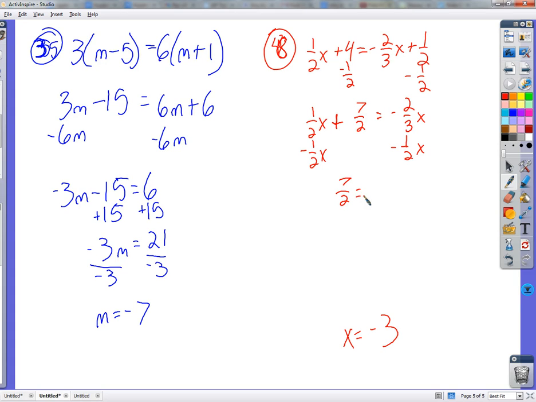Okay. Well, we have negative 2/3 x minus 1/2 x. How do we handle that? And what if we had 5x minus 3x? What would we have? 2x. This is just an aside, to think about combining like terms. We'd have 2x, right? They're both x's, so we know we combine them, and we know we get a new coefficient. How do we get the new coefficient? The number multiplied by the variable is a coefficient. How do we combine the coefficients?